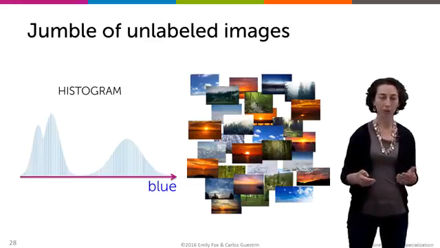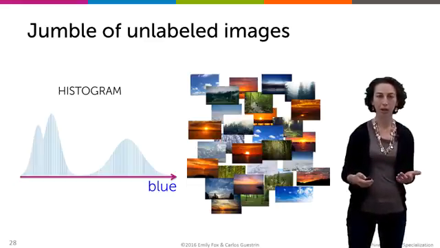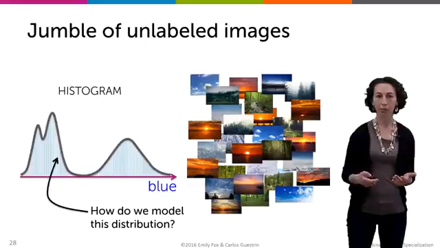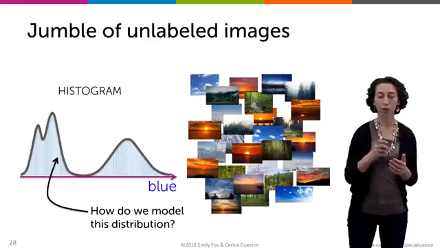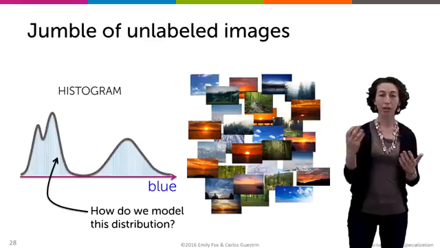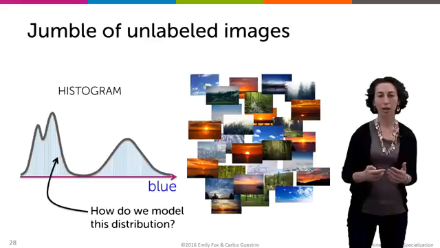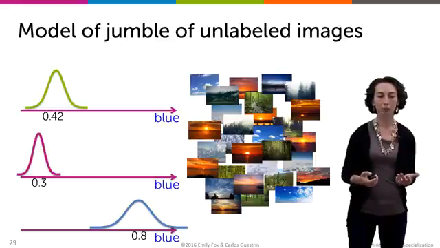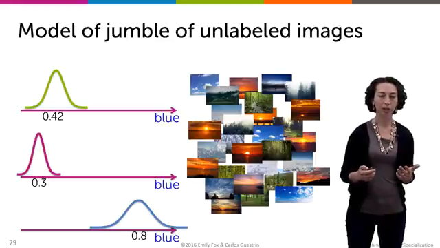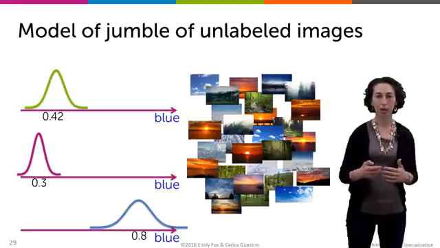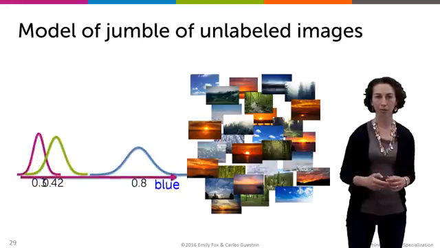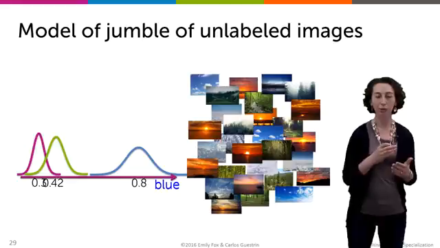So this is just a histogram over values in our data set, but we're going to take a model-based approach, and somehow we want to model this distribution, the distribution over blue intensity in our entire data set. And the question is, how are we going to do this? Well, to do this, we're going to take each one of our category-specific distributions and simply average them together. So the resulting density is going to be an average of each one of these category-specific Gaussians.